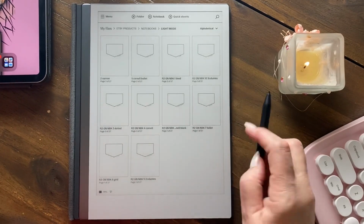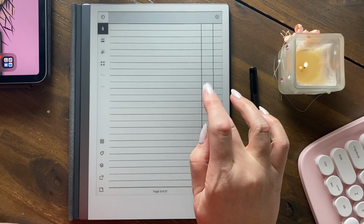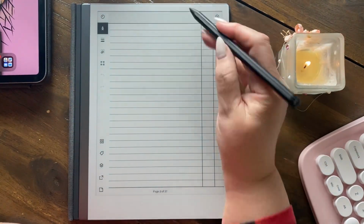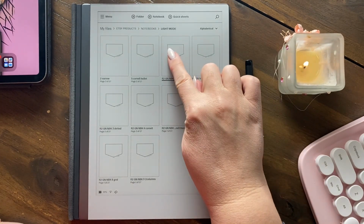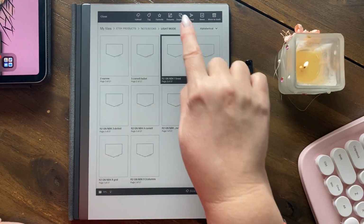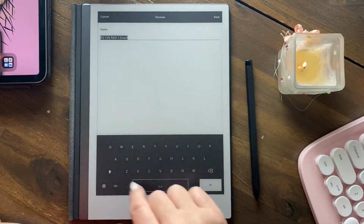Let's rename a few notebooks, and I will show you how to do that. So you don't do what I just did and tap on the notebook. You press and hold, and you select rename, and there's the name. And now we're going to type something different.